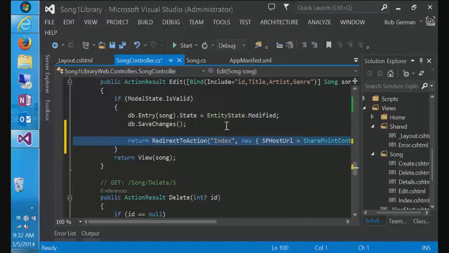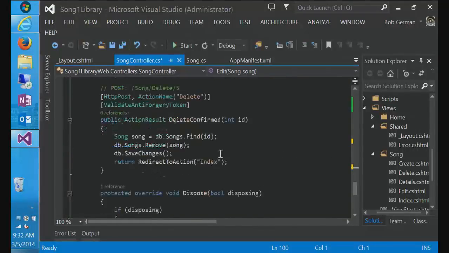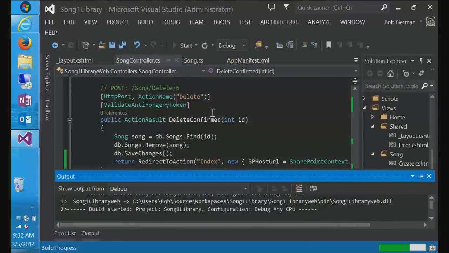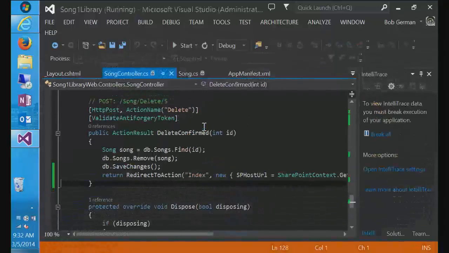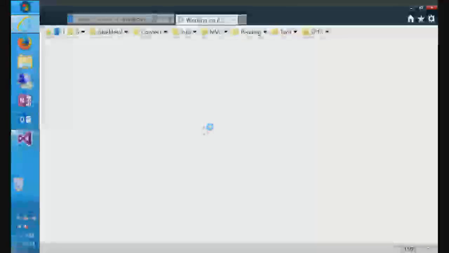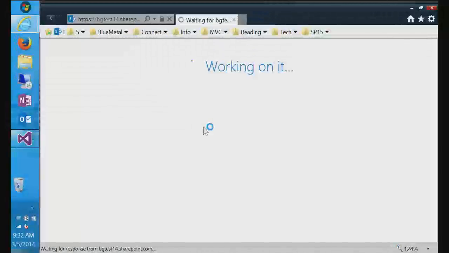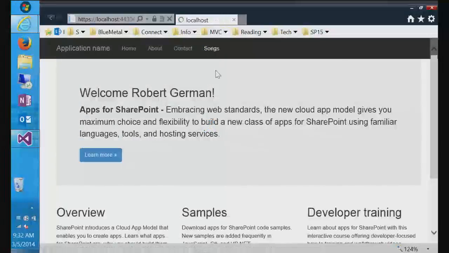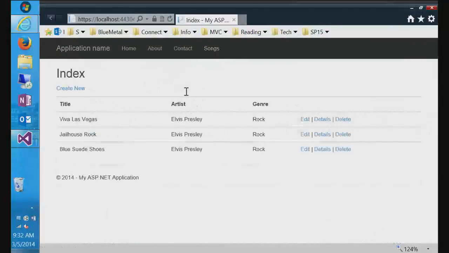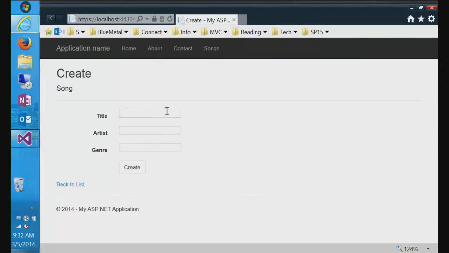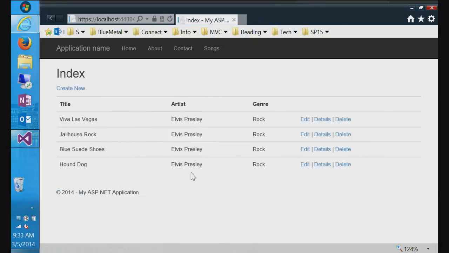Obviously there's three of these, right? It's the CRUD operations. There's one on the edit, one on the delete, one on the create. And now if I run this, I will be able to create a song, and it should remember who I am. So let's do this one more time. If Jonathan were here, Jonathan is a Beagle kind of guy, one of my coworkers, he'd probably want Hound Dog. So I'll just do another create, and then if I go home, hey, it remembers who I am.